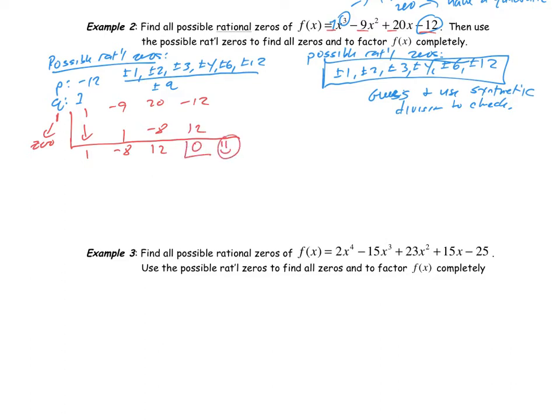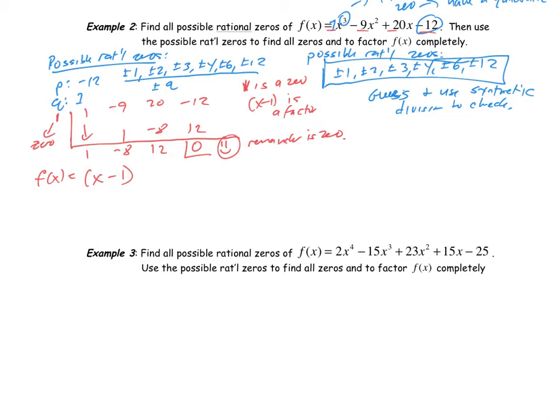So I am happy because what have we just done? We've shown that 1 is a 0. And we've also shown that x minus 1 is a factor. That's what happens when the remainder is 0. Right? That's what we're looking for with these synthetic division problems. So now we can start factoring our function. So f of x, we found that 1 is a 0, so x minus 1 is a factor. And then we can use these coefficients that are left in order to continue to factor.